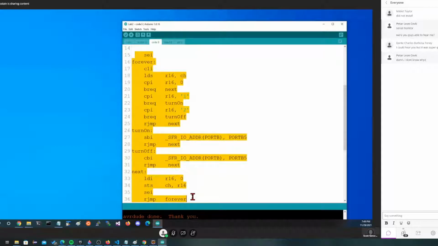Why do we do that? When we branch to next, we're going to basically clean out that register with 0, reset our memory, and take in another interrupt.